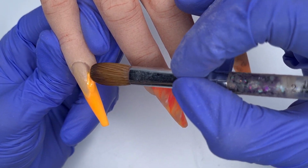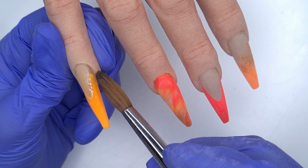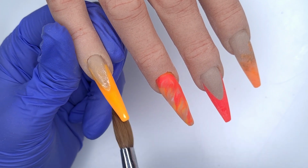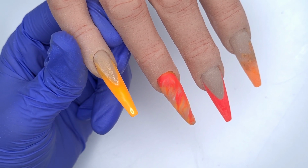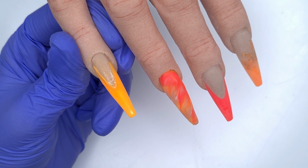Now here I noticed that I just hadn't taken my acrylic right down into that corner of the nail, so I've just come in with another small bead just to do that, which was a little bit tricky, but I didn't want there to be too much of a gap because it would look a little bit uneven.